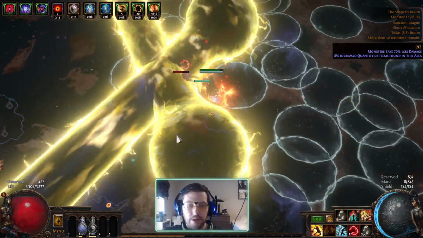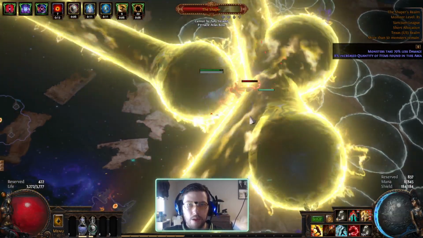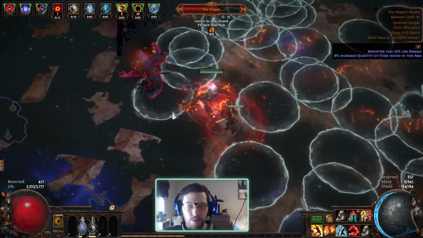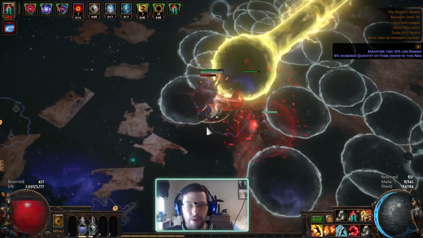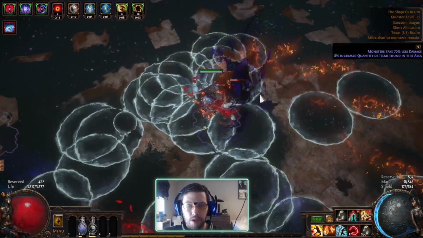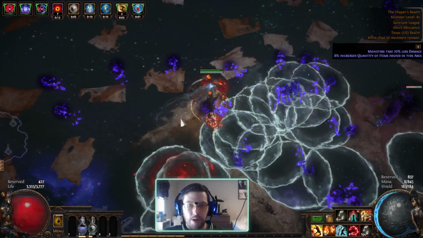Oh, I can actually tank the Shaper Beam for a lot longer than I thought. If I'm not being hit by other things, and if I'm not on the little dot clouds, then it's basically indefinite how long I could do that. But yeah, as soon as I get on other regen. So yeah, the extra, because regen helps a ton against damage over time.